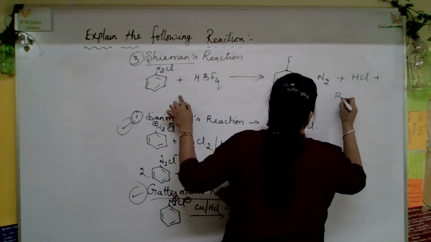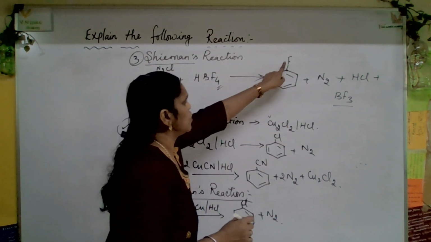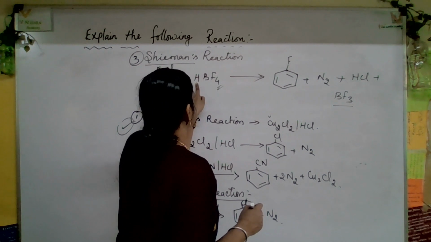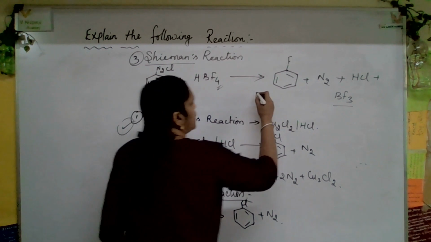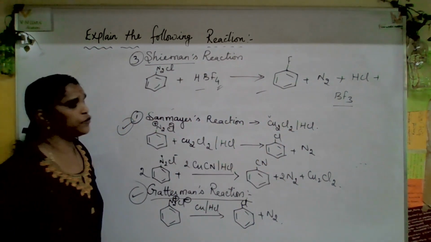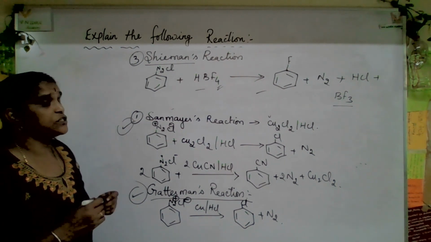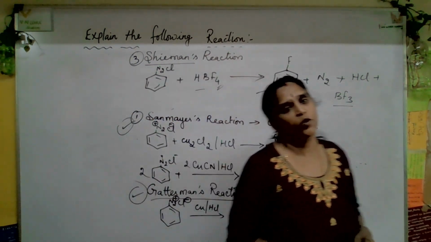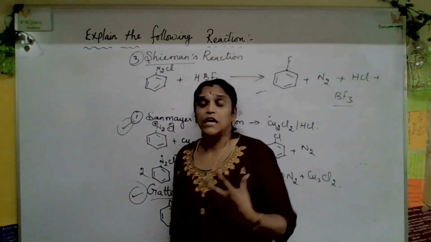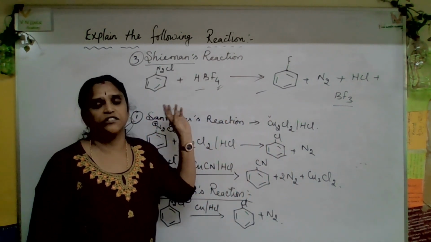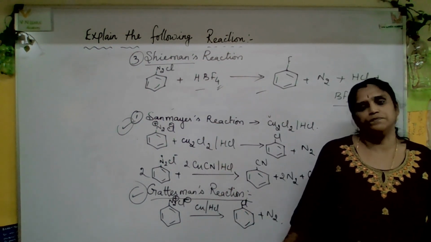HCl and BF3. You will get BF3. Why? Because one F has gone over here, the other three remain as BF3. This hydrogen combines with Cl, and you will get HCl. So this is fluorobenzene and this is hydrofluoroboric acid. Hope you're clear with this. So these are the three reactions for the removal of diazo group. Suppose they are asking for the removal of diazo group reactions, if they are asking such kind of question, I hope you are able to answer it.